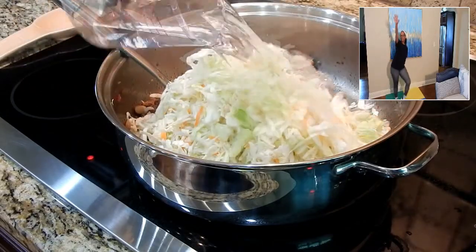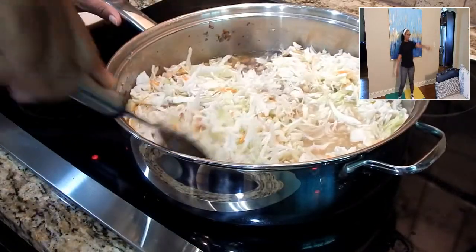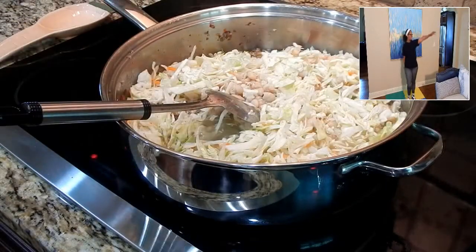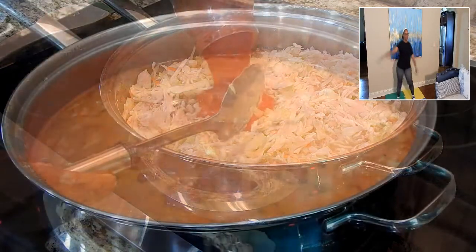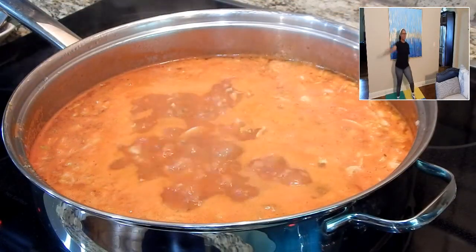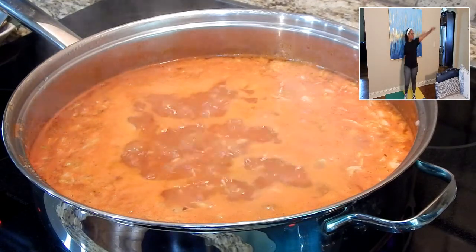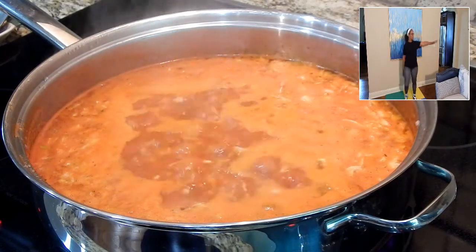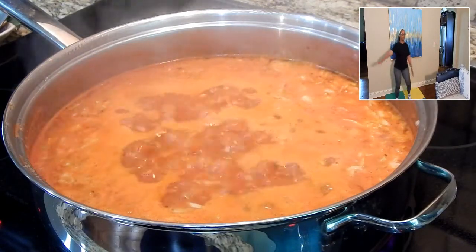Add 2 to 4 cups of water. Now pour in your sauce and give it a good stir. This looks delicious. The soup is going to boil for about 5 minutes, and I'm then going to lower the heat between 4 and 5 on my stove. Yours may be a little bit different as far as the temperatures, but that's sort of mid-range for me, between the 4 and the 5.